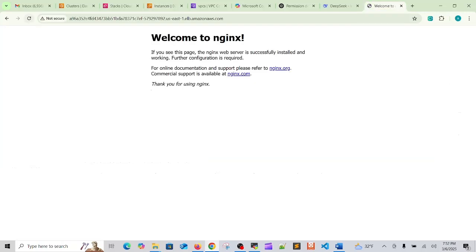Let's see our nginx. See here, it's not loading, because the type is changed. It will crash. Okay.